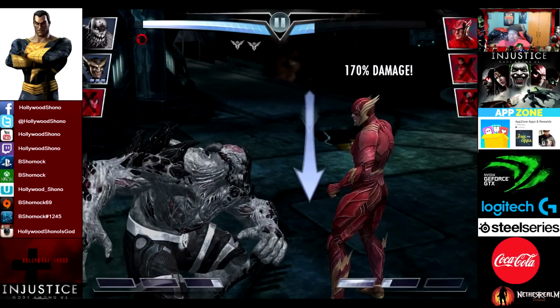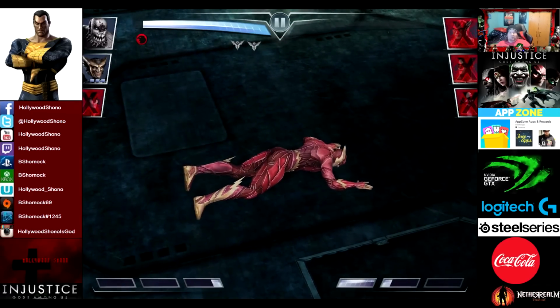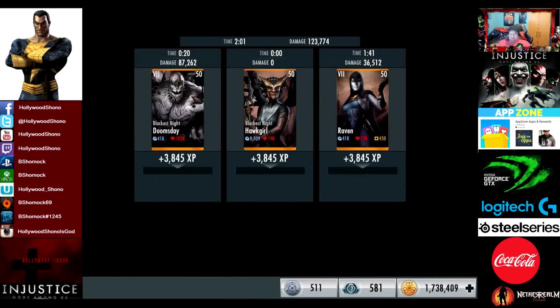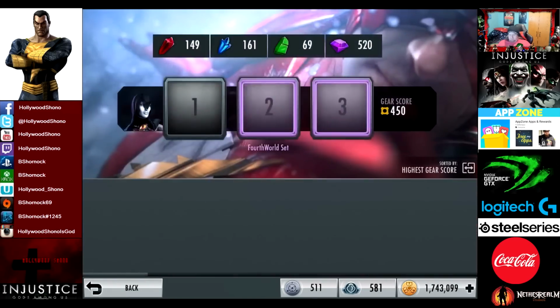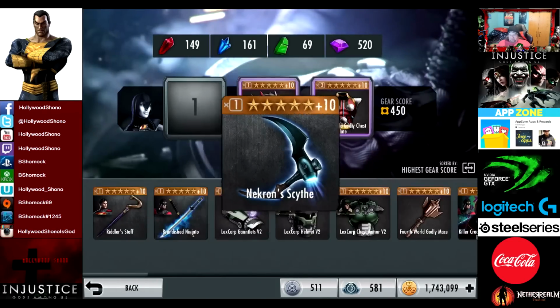I suppose we should probably test on a lower health character. But I'm thinking maybe the health swaps might have interfered. Quite possibly. It's kind of hard to actually test with Raven, but... Yeah, KO an enemy to resurrect with 65% health on death, but that didn't happen.